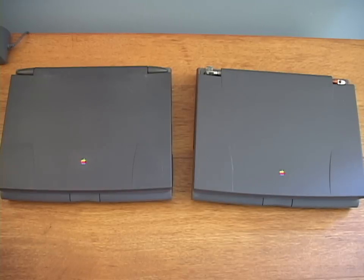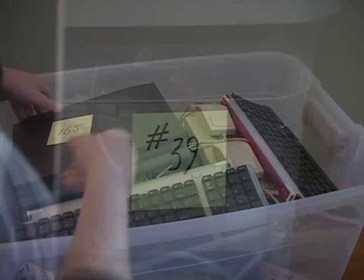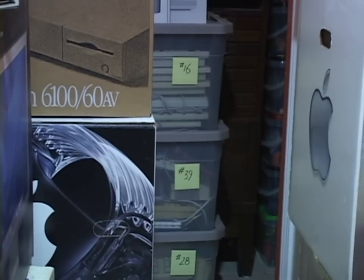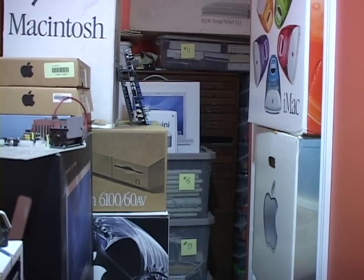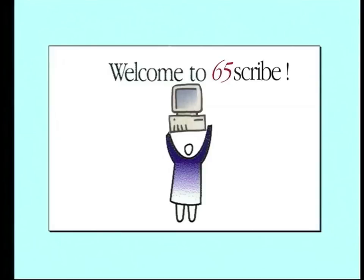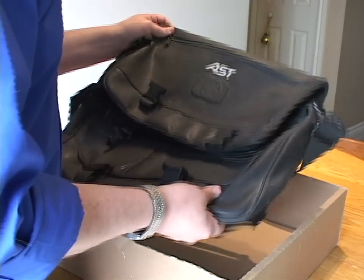These are Macintosh acquisition numbers 165 and 166, storing them in bin number 39. This video was released as part of Marchintosh 2022 — check out your favorite vintage Mac content creators and discover some new ones. You'll see more from the Denfield Hoard on my Patreon, which is still pretty new and I'm working on stuff there as well — maybe some giveaways will be offered.